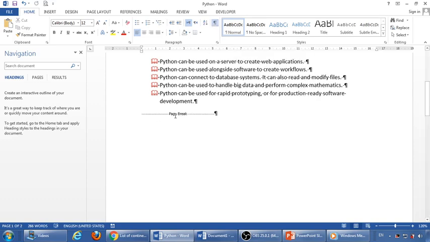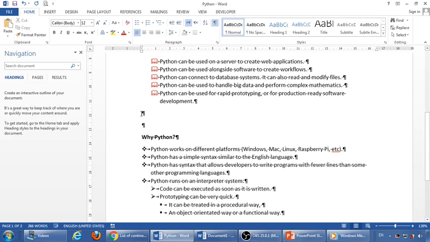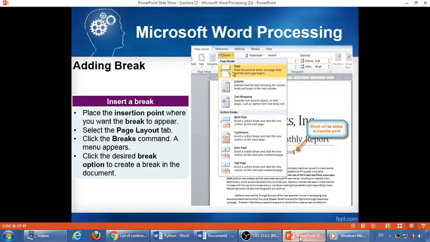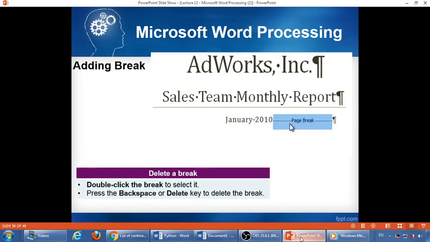Now we can see where the page break is. So just click here and press delete on the keyboard. Then it is returned back to its original state. Okay, so this is how we can add a break and delete a break.